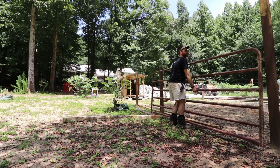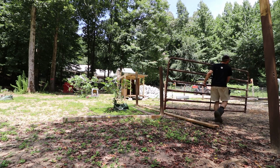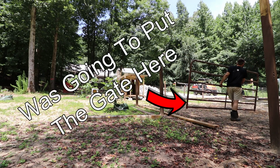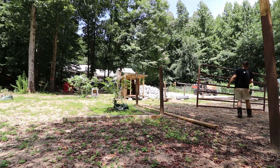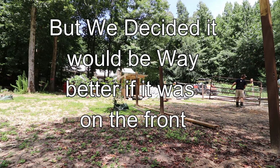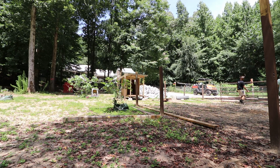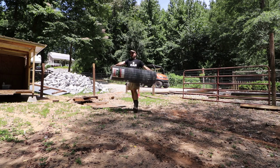That way, when you go to put hay in, you won't be going all the way around there. So we gotta set two poles anyway, so why not make it work? Right? And it don't have to go right there. This pole don't have to go right there.